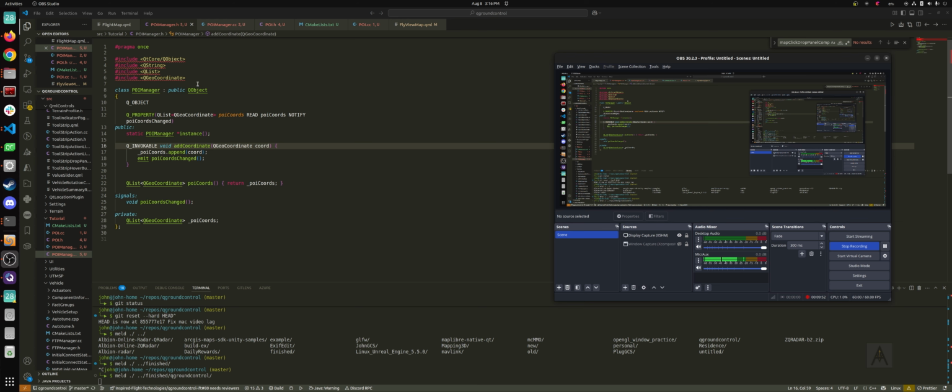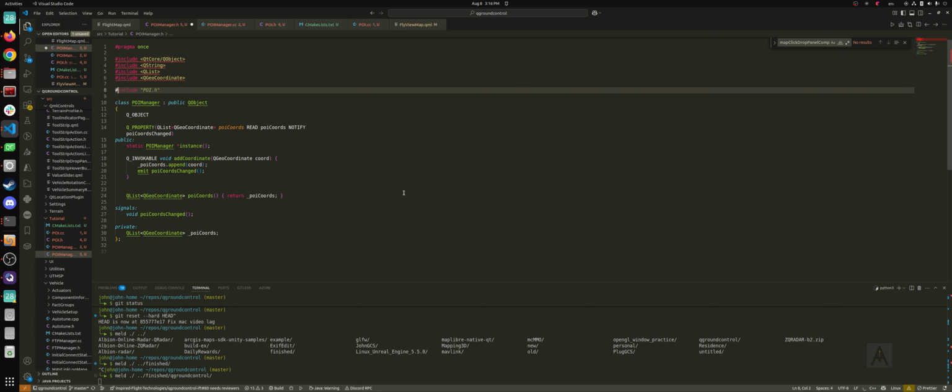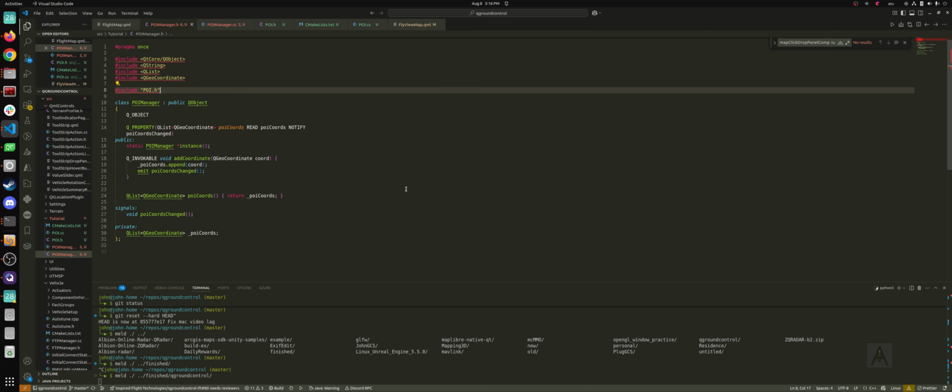Okay, I'm back. So the first step in modifying this, I would say, is let's change the way that we're doing this list. Actually, let's first import POI.h. I guess I didn't turn off Copilot for .h files. Okay, so importing POI.h, and let's change the way that we're doing this list.